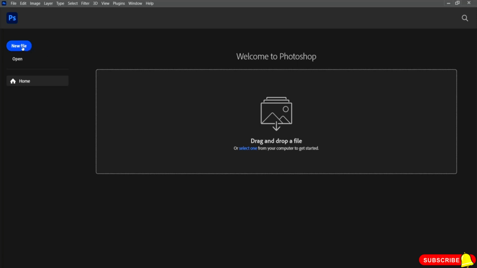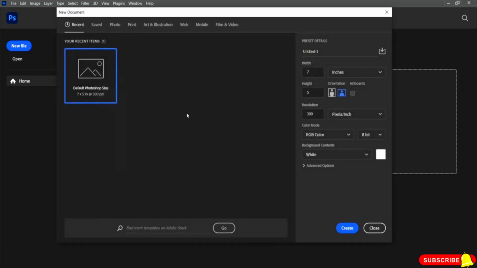So let me click on this new file option, and then a pop-up will appear. This is called a pop-up, and this is really an amazing feature of Photoshop because in this pop-up, Photoshop makes your task easier than before. If you compare with the oldest version of Photoshop, there you did not have the presets for creating the document, but in the latest version they have already given a number of presets.